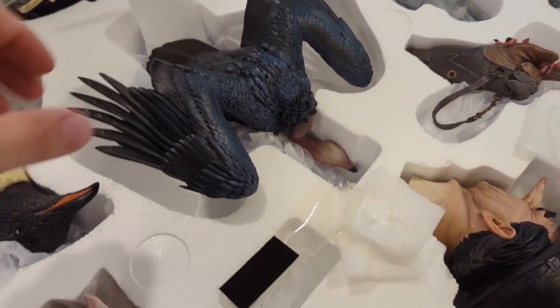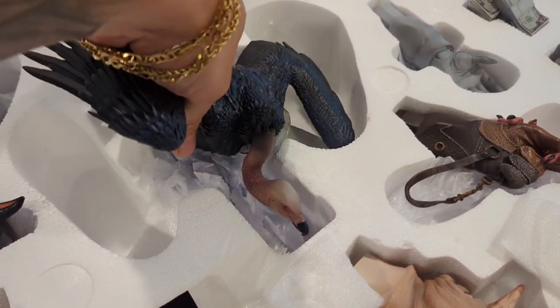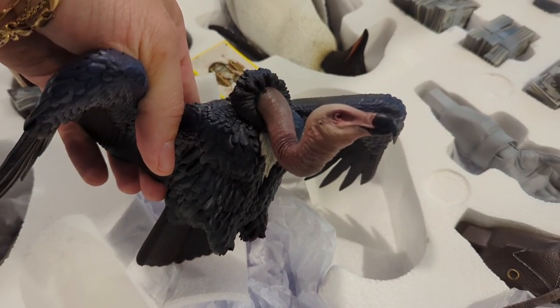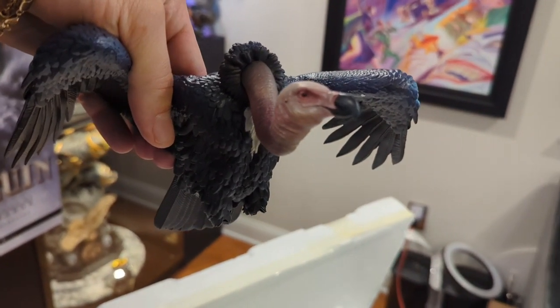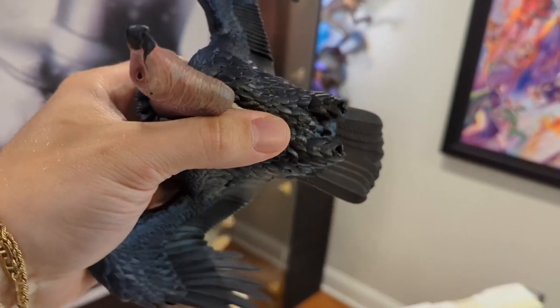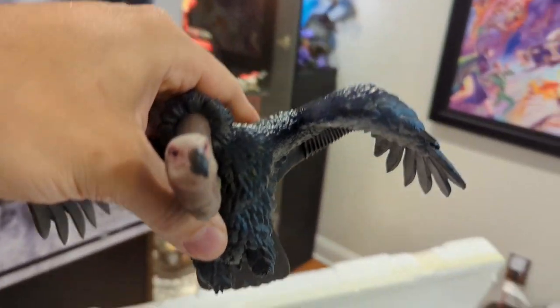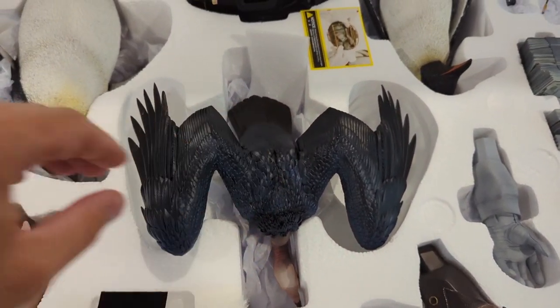All right, moving along over here, we have the Vulture. This one's a little bit more lightweight, which is good because that's gonna stand up on his hand. This feels more like a plastic resin. So it's really nice. I don't know if I'll display that, but again, another big piece.